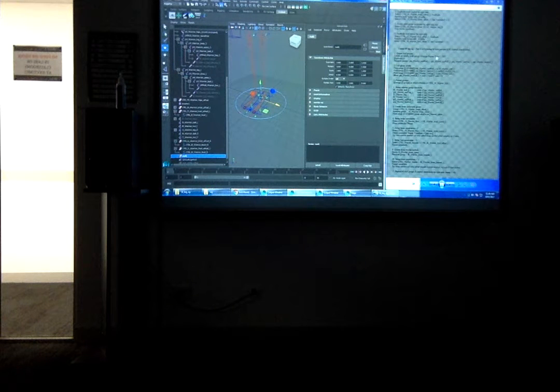We want to change the rotate order of this thing as well, because we're going to be using this to rotate the foot and all of that stuff. It's not absolutely compulsory that you do the rotation, but it makes sense for all the reasons we talked about before, about trying to avoid, not prevent it, but trying to avoid gimbal problems. So Z, X, Y for the rotate order.